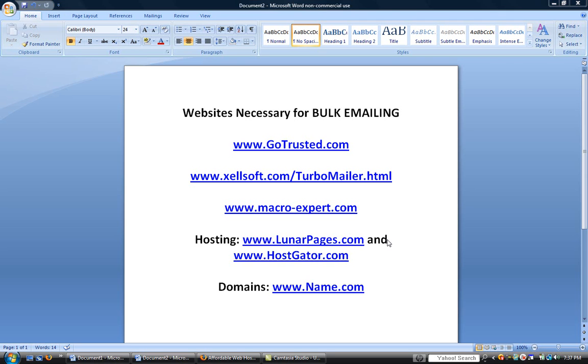Now, for the dedicated server, you want to get one that is not related to your primary website domain's hosting company. So let's pretend you own abc.com, and you're hosting through, let's say, GoDaddy, for example. You don't want to hook up your bulk mailer to GoDaddy's hosting. If you do, they can shut down your website. You don't want to do that.